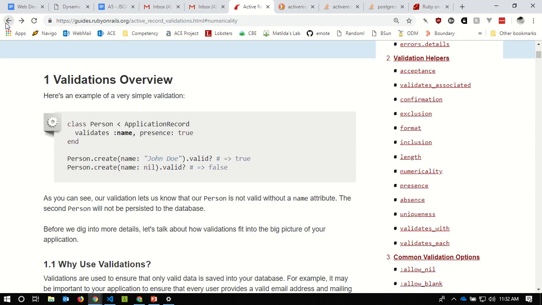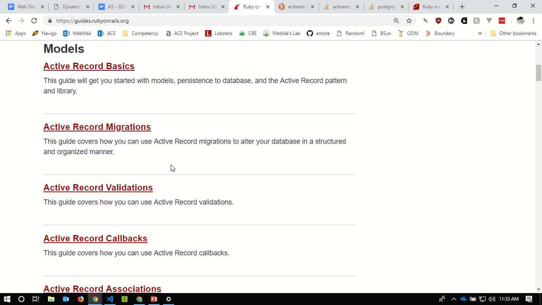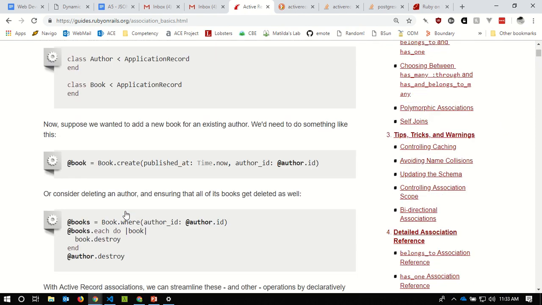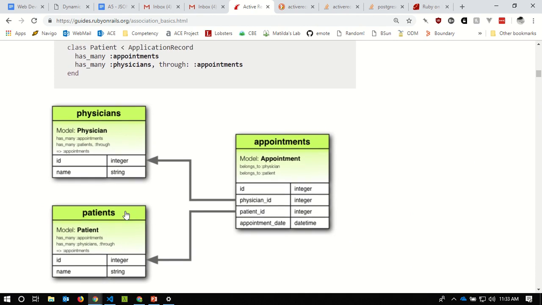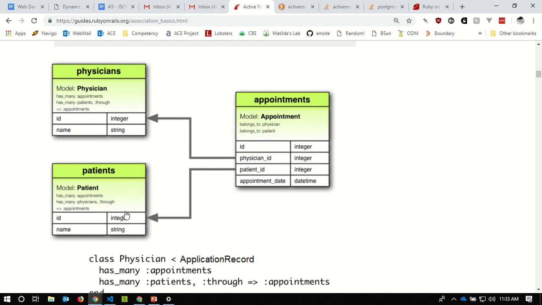If we go to the guides, I won't demo a many-to-many, but we can look at how they show one in the guide. So if I go to Active Record associations, we've just looked at a one-to-many. Many-to-many relationships is when we have a join table that sits in between two related sets of data. In the example in the guides, it's physicians and patients. A patient can see many physicians, and a physician can have many patients, and they are joined by way of appointments. So appointments is the join table. It has its own join model.